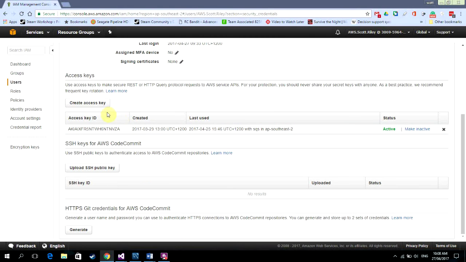The secret one usually comes up after you create one, which you want to copy and paste into a Word document as it's only shown at that point, and then you can't access the secret key anymore. So it's best to keep the secret key filed away somewhere so that you can access it.